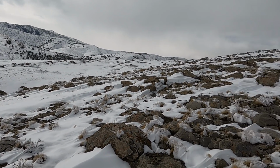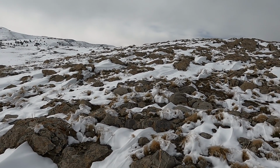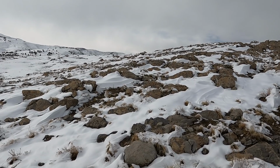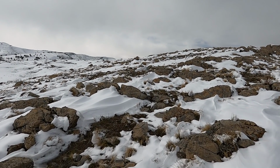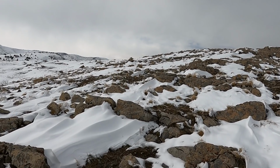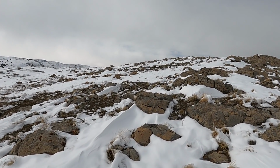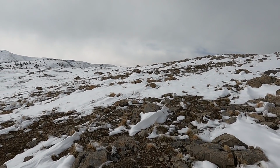So I'm gonna try to just head back up here, loop back around, and start heading down and around. If I don't find it on this loop, I'll just give up, get on the ATV and go around and find the cave. It's not too far from the cave up on the top, but it's a little bit farther than you would expect.